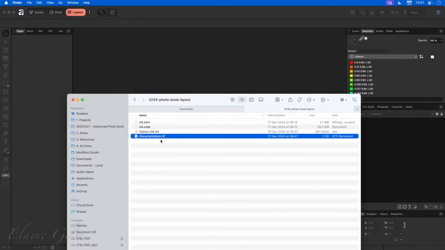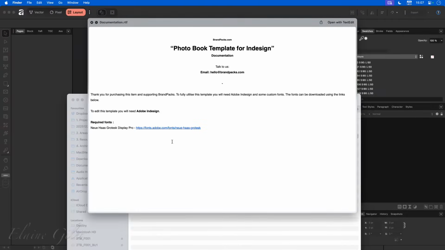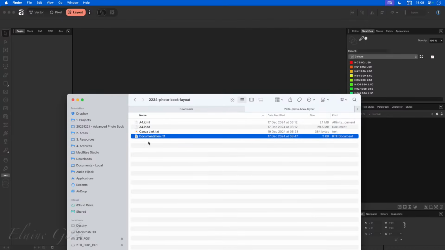So you will have your documentation with it, which will usually tell you if there's any fonts required. Now, this file is for InDesign. So notice that the link that they give you for the font is fonts.adobe.com. On the basis, if you're using an InDesign template, you will have Creative Cloud. If you have Creative Cloud, you will have access to Adobe fonts. If you do not, then take the name of the font and do a Google search for it. And some sites, like DaFont, will have something that's either identical or that you can use instead of the Adobe font. So you will find some instructions in there.